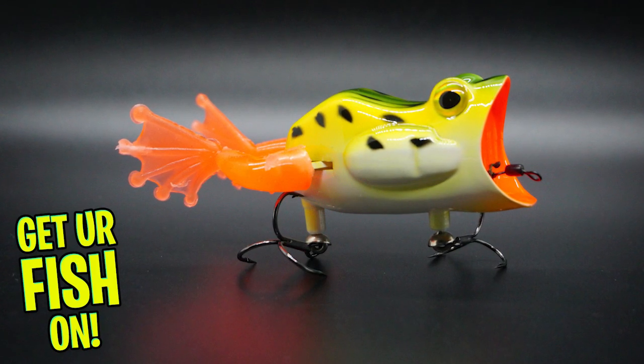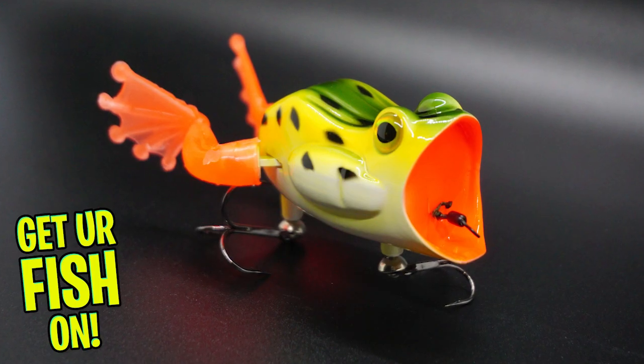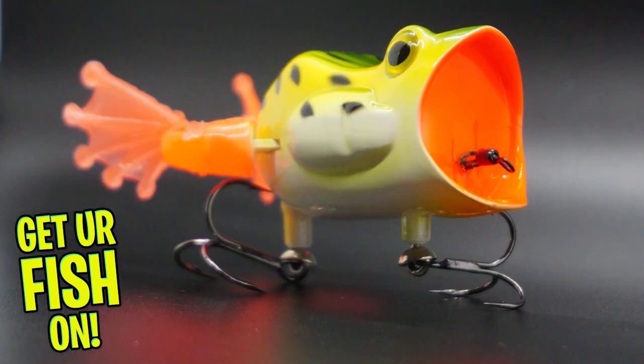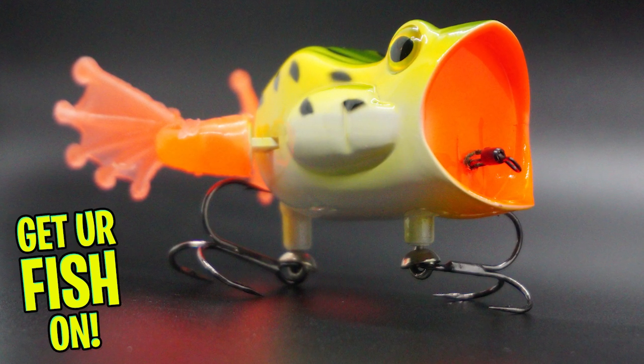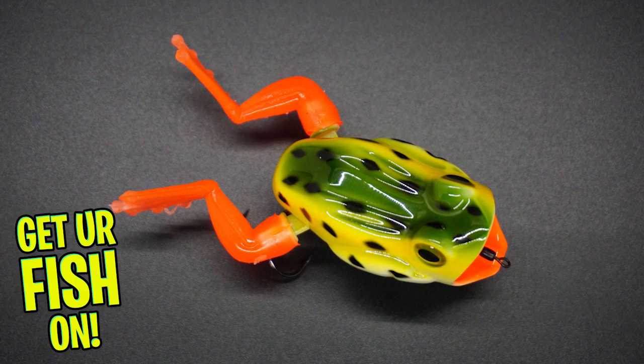I know what you're thinking and saying right now — what the hell is Steve thinking? Allow me to tell you about the lure designer. He started making mechanical lures in 1987, and at that time, batteries were needed. The 22-5 Frog uses the highest quality stainless steel spring technology.